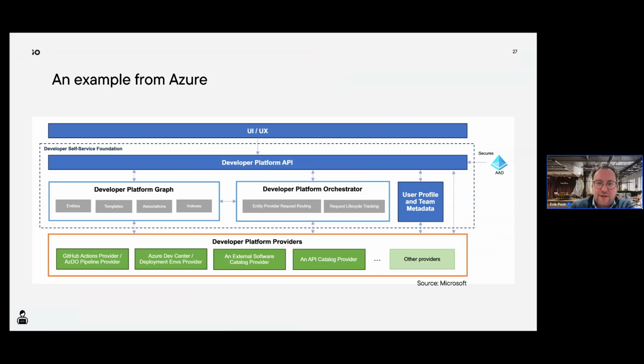So just an example of how Azure does it, but AWS has something similar, and GCP probably as well.